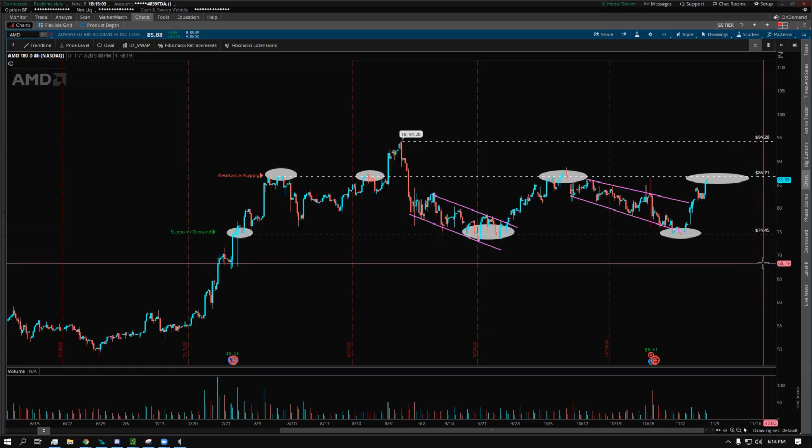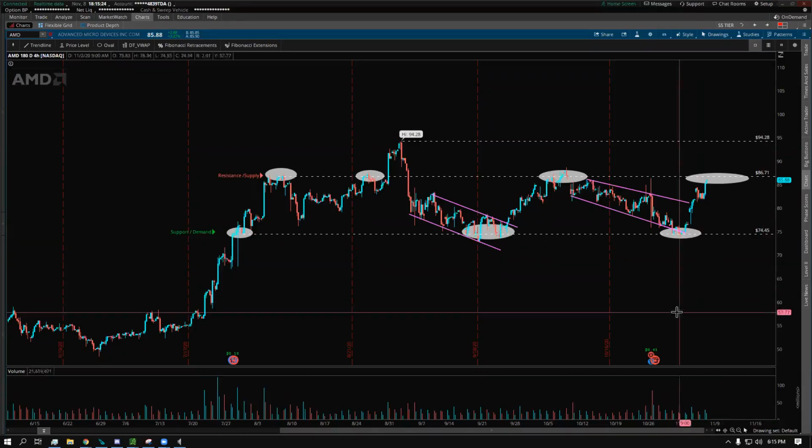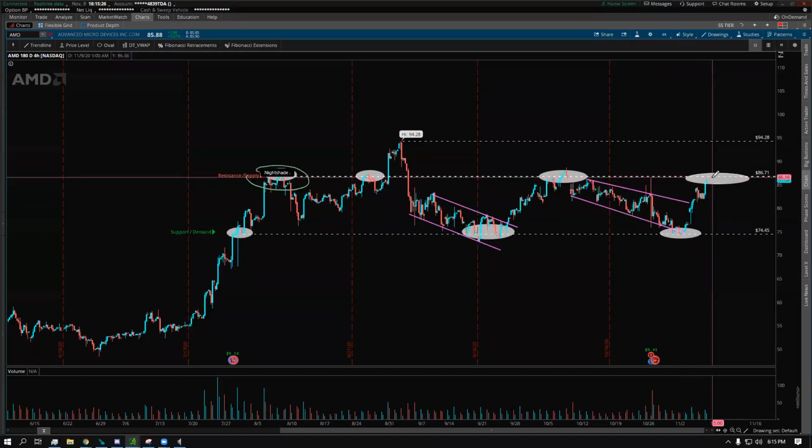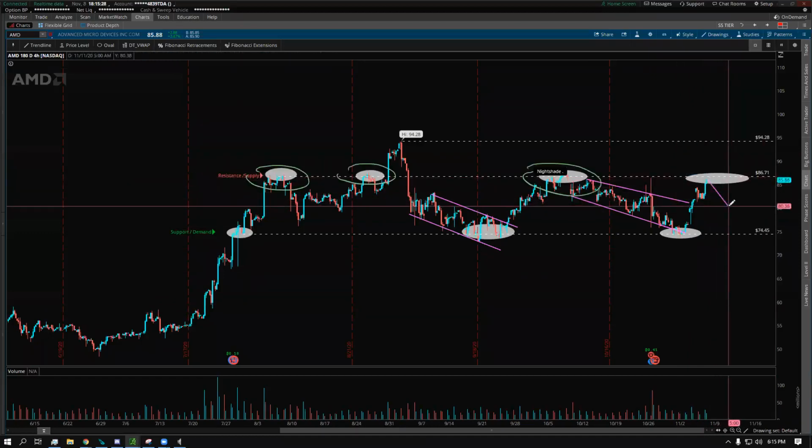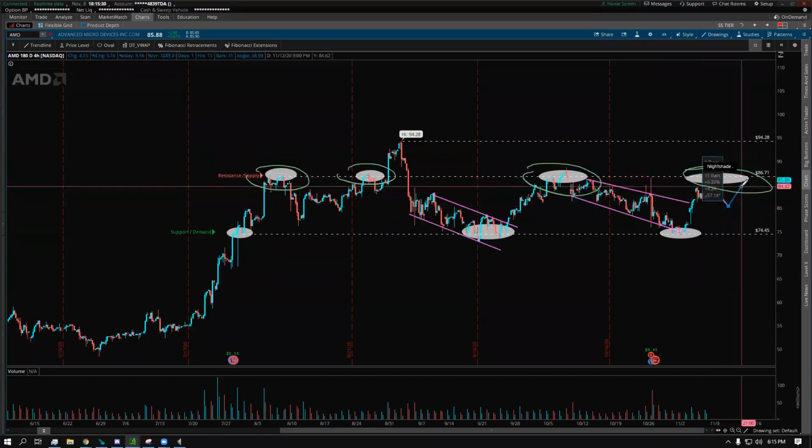If they have very bad news and we have a market crash, if the stock even goes to 200 and the market crashes, I guarantee you 86.71 is going to be a line that we're looking at again, right? Same thing with 74.45, right? So don't underestimate these ranges, guys. I do expect AMD to actually start selling off as we approach the resistance zone, which would just further confirm 86.71 as a very, very heavy resistance. We'll see what happens, right?